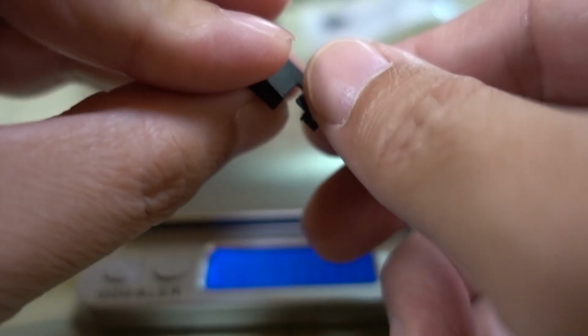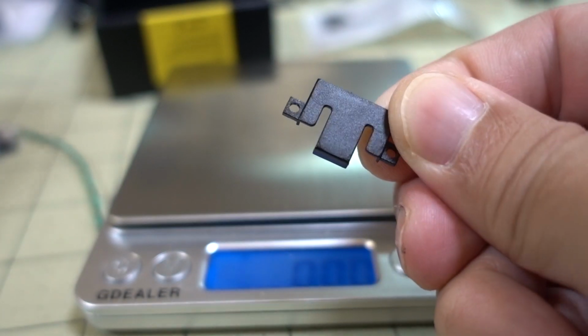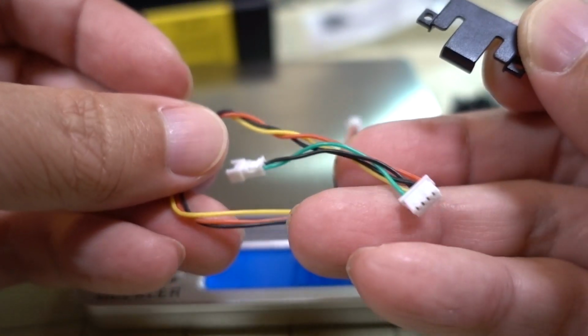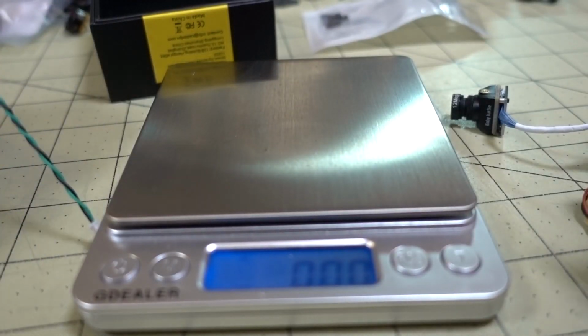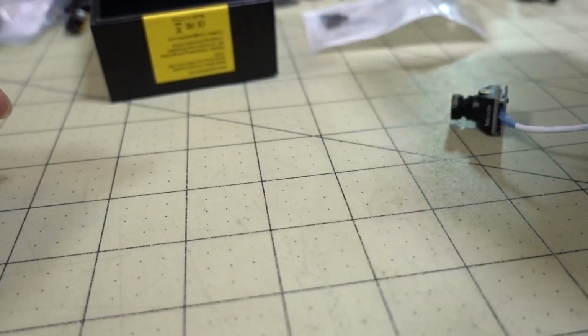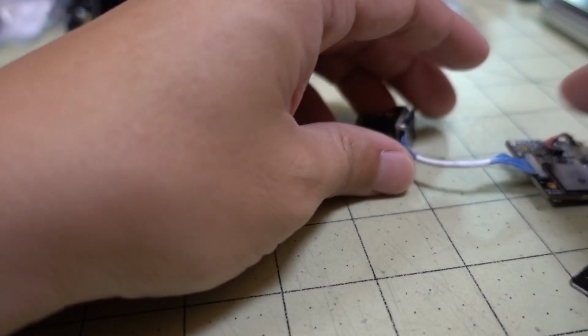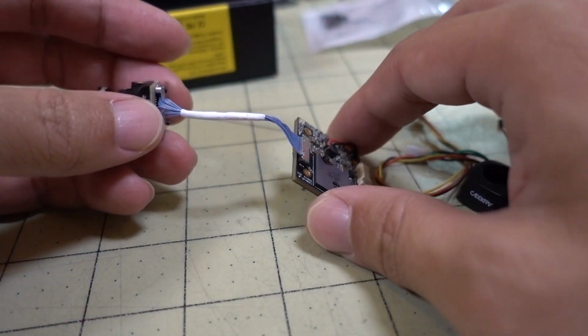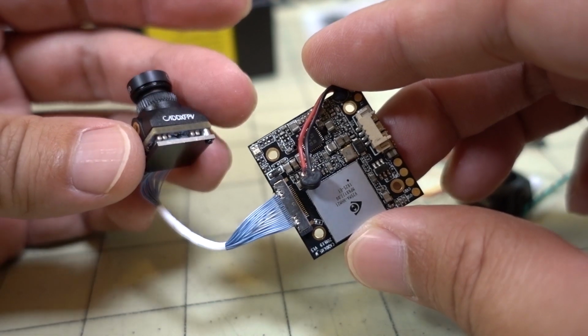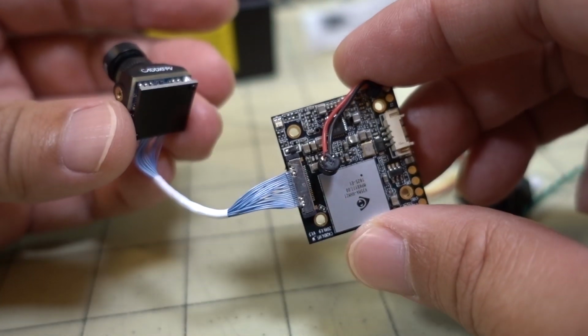And then you get the same stuff here. You get the little SD card protector to keep it from pinging out. You get your standard cable, and you get your joystick controller. Pretty much everything else is the same as before, so I'm not going to go through all of the various settings and everything. I'll just refer you to the old video of the Caddx Turtle V2. All the settings are the same.